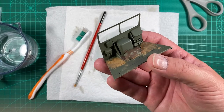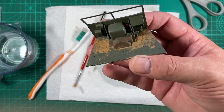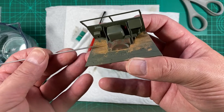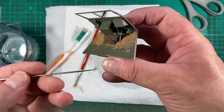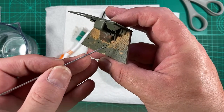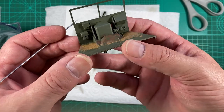Okay, so this is my first attempt at doing chipping. So a couple of points to make here is I've worked a bit too hard on the brush here where it's been down into an undercoat. That's okay, we'll get some dust and grime onto that. It's not too bad. I might reinstate the plank edges with some pin wash again, but I think that's turned out not too bad.